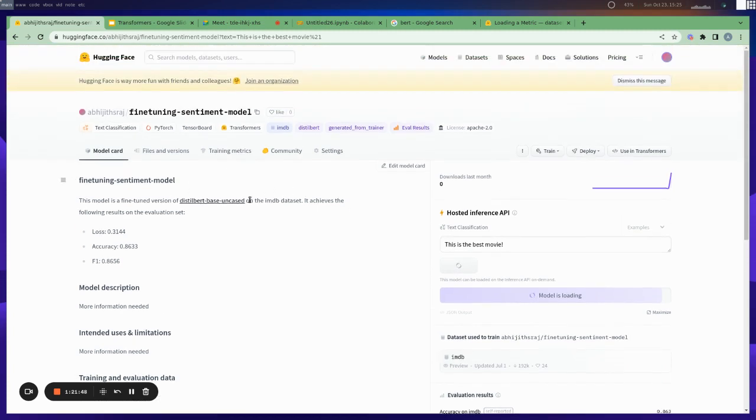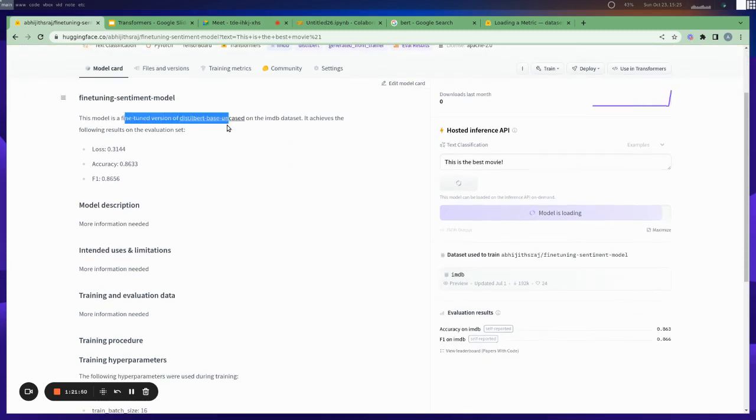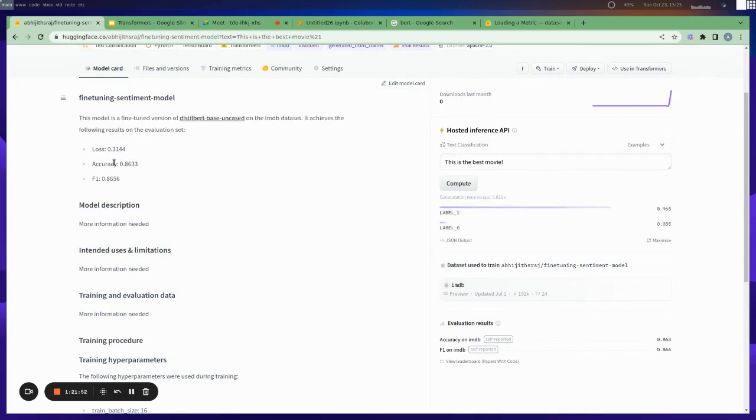It also has information about the model, its fine-tuned version of DistilBERT, and the accuracy, all this on the IMDb dataset. Now it's saying it's label one with 96.5% confidence, which means it's a positive review.